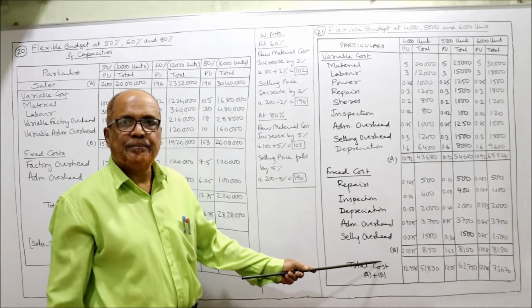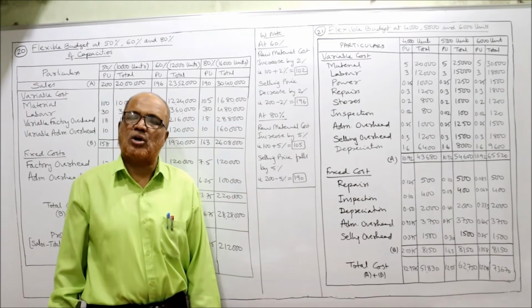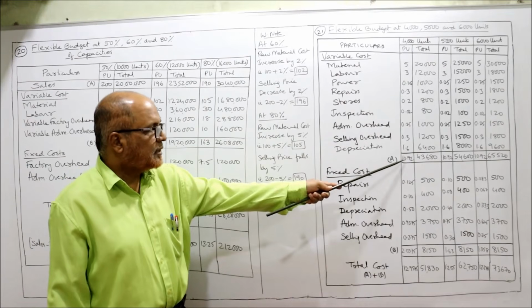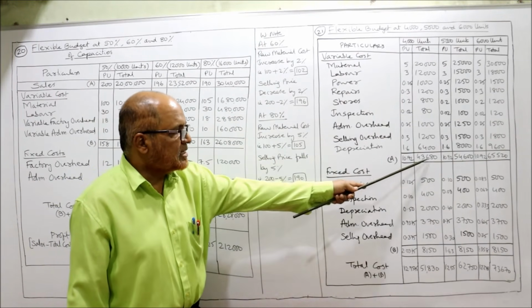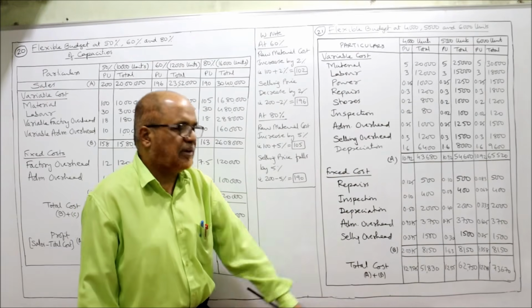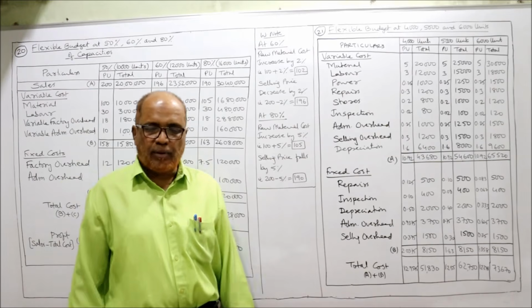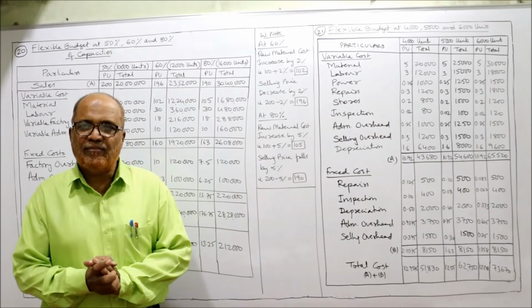Take the total B. A is the total of variable cost. B is the total of fixed cost. Now total cost is A plus B. Add up 10.92 plus 0.0375. You will get this. 43,680 plus 8,150, 51,830. That's all. So this is the end of problem number 21. So I have explained each and every point.